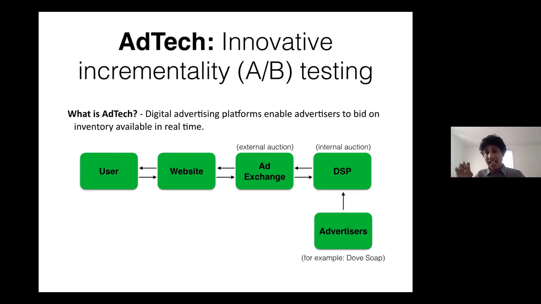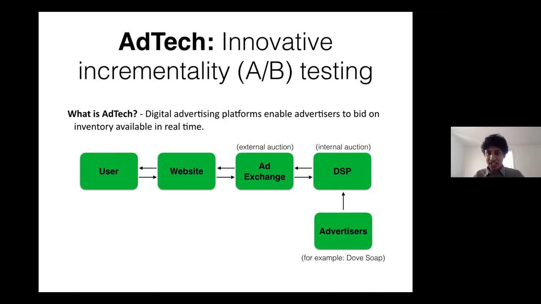So what they do is they have an internal auction, because every demand side platform has a lot of brands, right? Let's say they have a lot of advertisers. And let's say, for example, they have Dove soap. This one DSP has Dove soap. So out of all its advertisers, it conducts an internal auction on all its campaigns and picks out, oh, you know what? For this information, oh, by the way, your user information was passed by the ad exchange to the DSP via what we call a bid request. So that information has gone to the DSP and the DSP says, based on this information, I'm gonna conduct an internal auction and come up with an advertisement that is most suitable for this user and also a price to bid. And then it passes that advertisement and the price to the ad exchange.